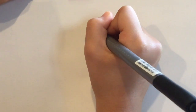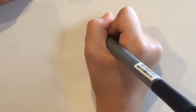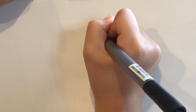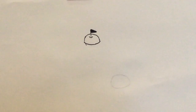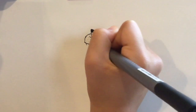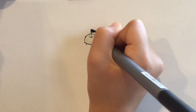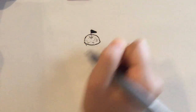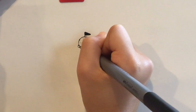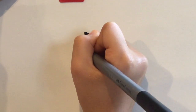And if you want, you could color it or shade it in. Like that. Now we make the little sesame seeds. So we make little dots. Now for the vegetables, we make lettuce, which is a little curly like this, and then put an end part right there.